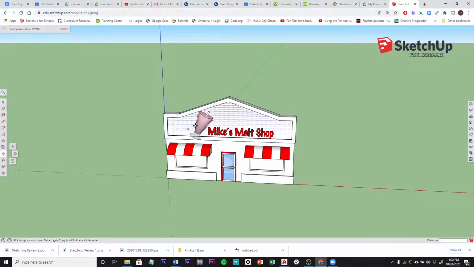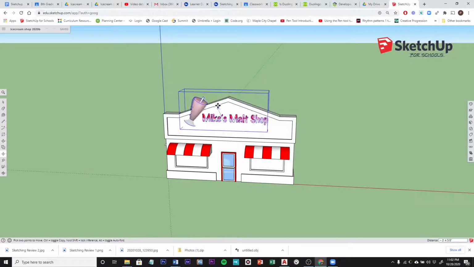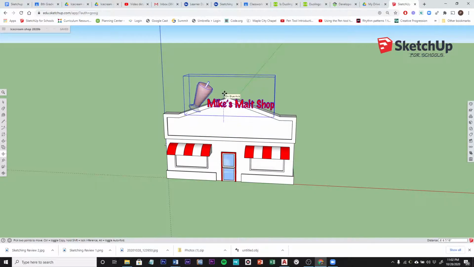So I'm going to use the move tool, and if you don't have a specific place to put it and you're just kind of eyeballing it, you can grab it anywhere and you're going to follow the screen tips for the different axes.